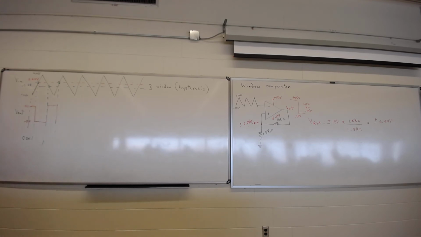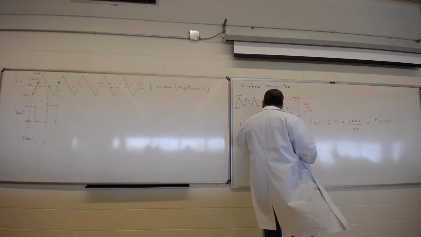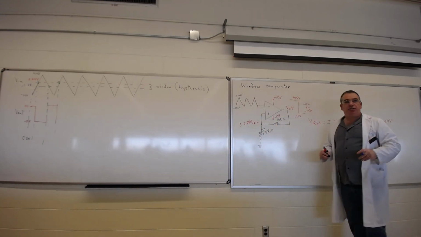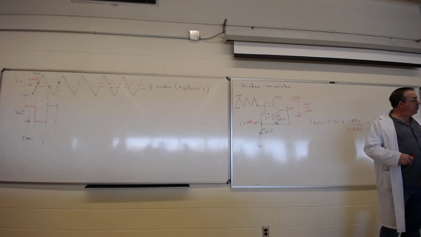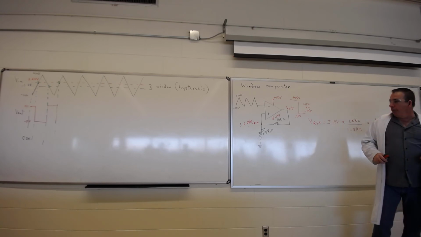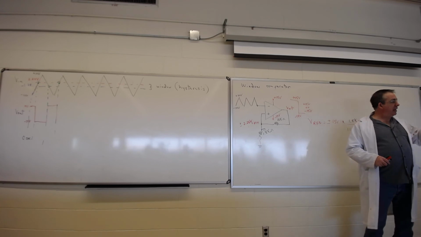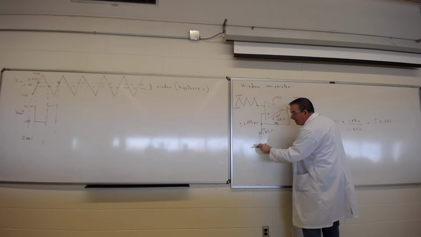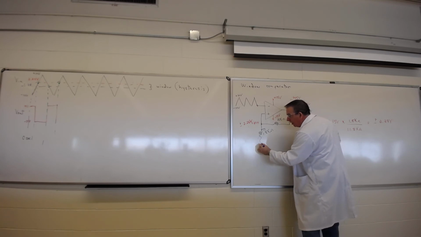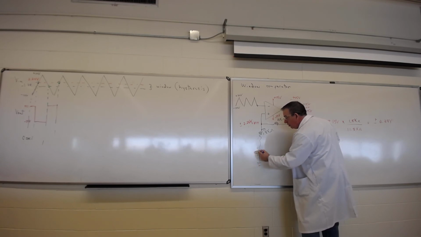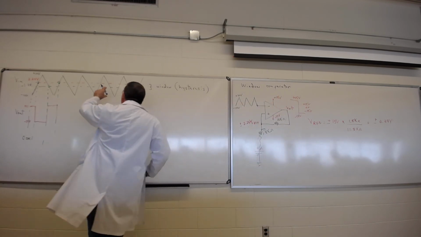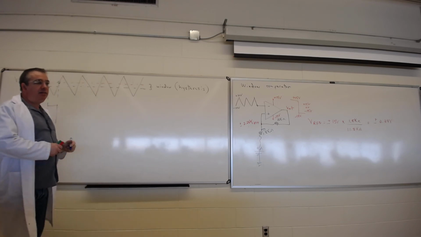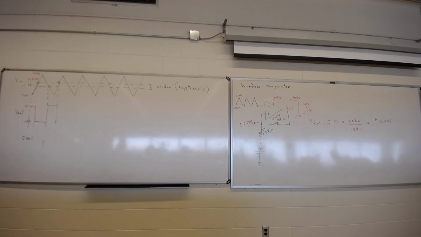What you do to play around with the size of your window is play around with the ratio of these resistors and size the window any size you want. If you've got a lot of noise, a wider window. Less noise, a smaller window. And not only can you do that, if you play around with the voltage down here, like I put it to ground, but if I had a variable voltage here, I could move that window up and down anywhere I want it. Ta-da, window comparator. That's how that works.